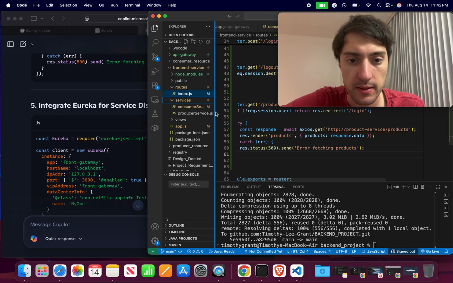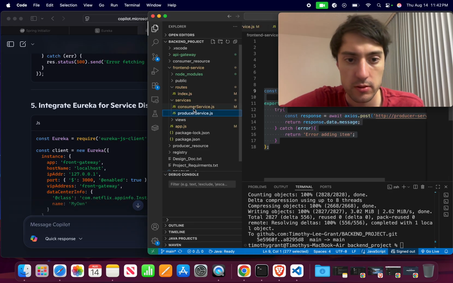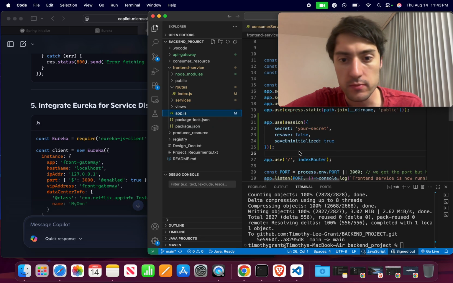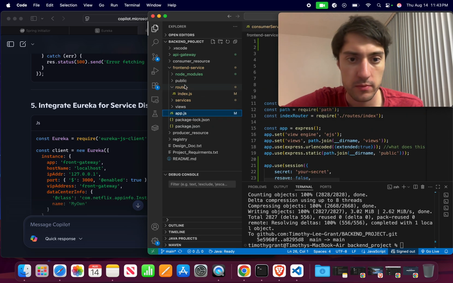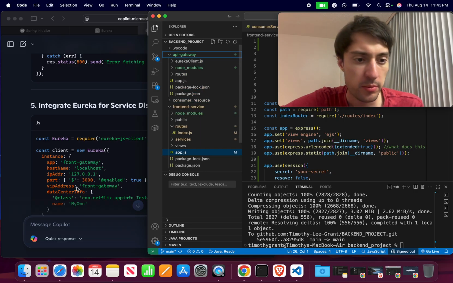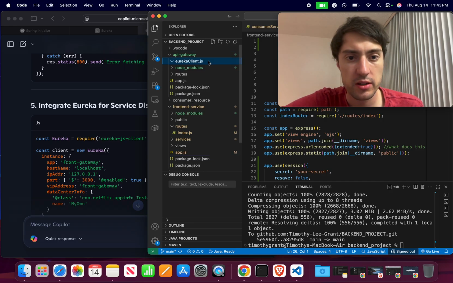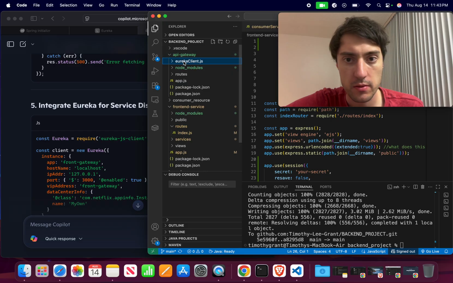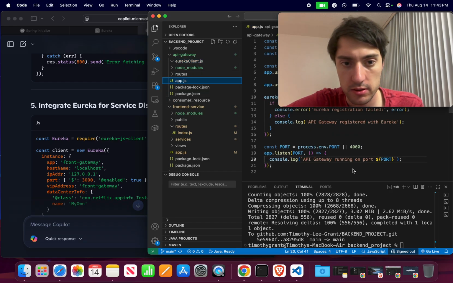Come on now. I remember doing something like this, but I can't remember where. Okay, so this one just says Eureka client. Oh, it's just a folder. Okay. App.js.